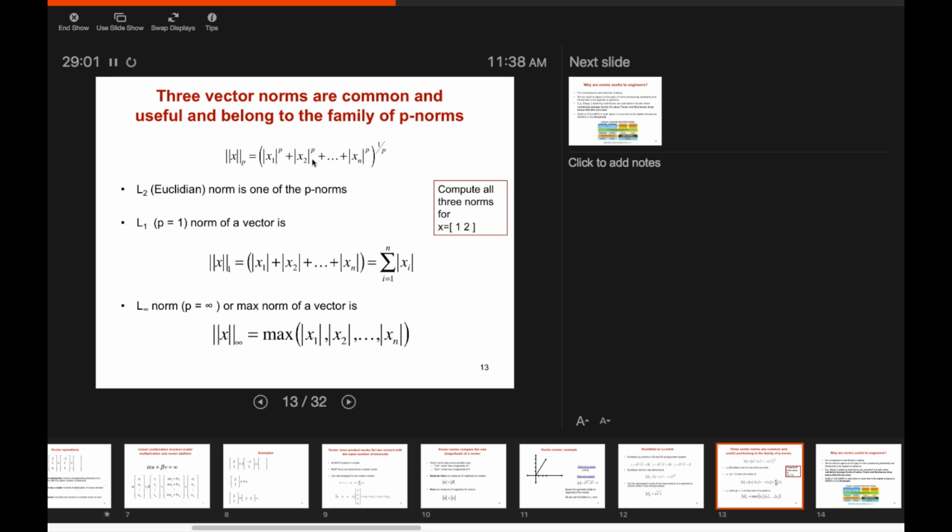And then if I let this P keep going to infinity, what happens if I have infinite numbers, technically infinite, if I have infinite power, then the largest absolute value will simply overpower them all, and the others will not apply. So technically, this ends up just being the maximum of all of the numbers that I have in there, absolute value.